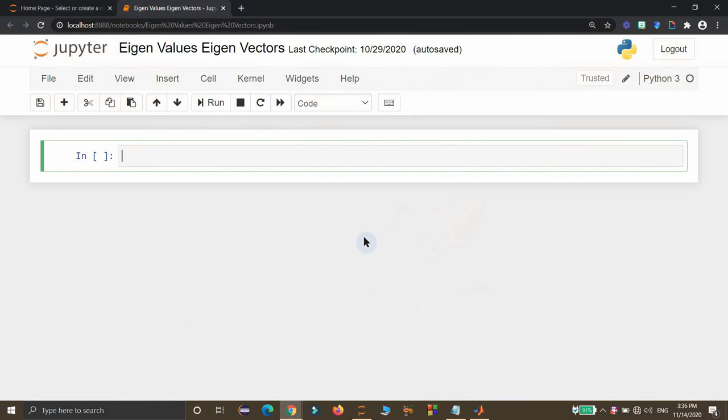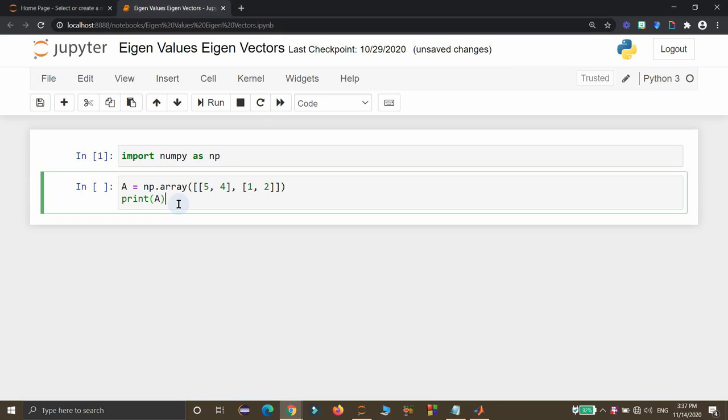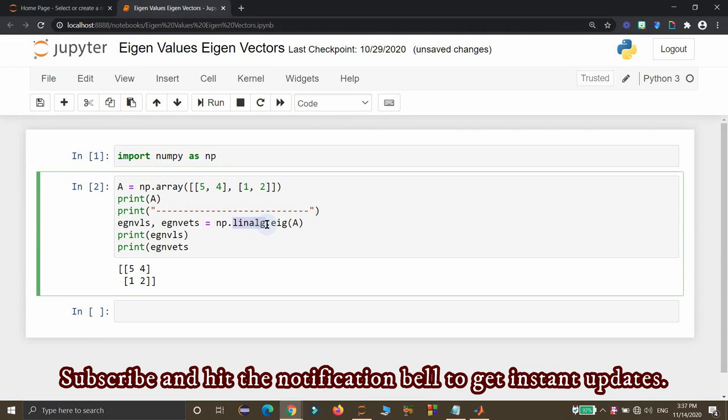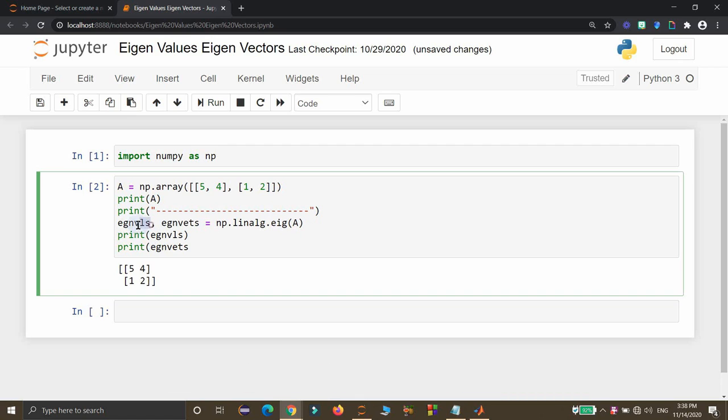Now we look at how you can find eigenvalues and eigenvectors of a given matrix by using the NumPy module of Python. Now I am importing NumPy with alias np. Now I am creating NumPy array A, that is [5, 4; 1, 2]. The linear algebra submodule of NumPy has a method eig to compute the eigenvalues as well as eigenvectors of a given matrix. If I unpack those values, I will get eigenvalues into the first variable and eigenvectors into the second variable. And then I am using print statements to display both.